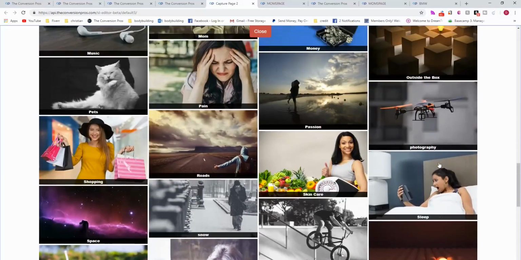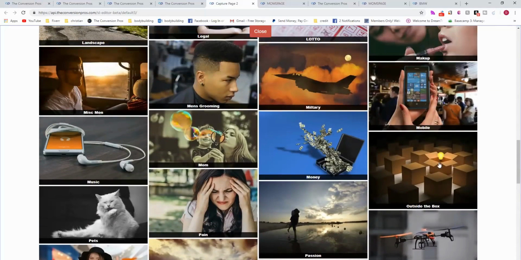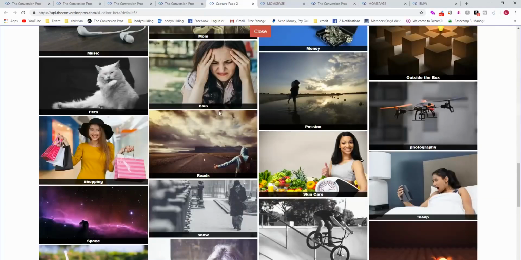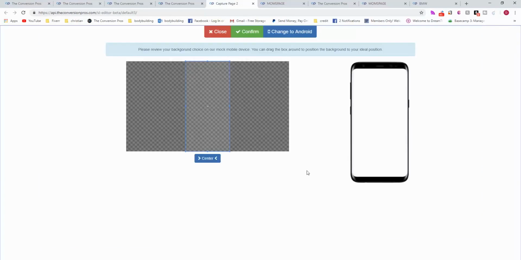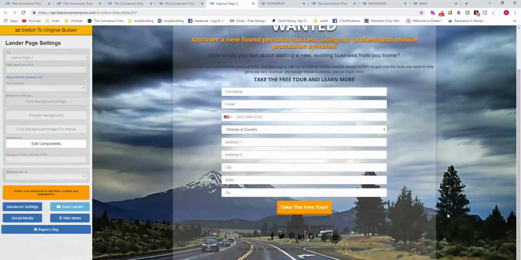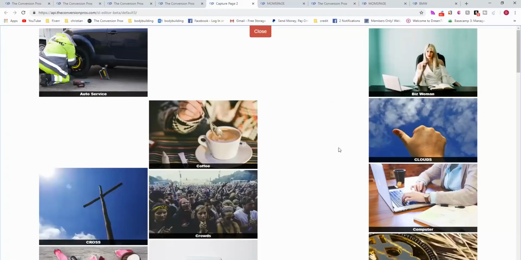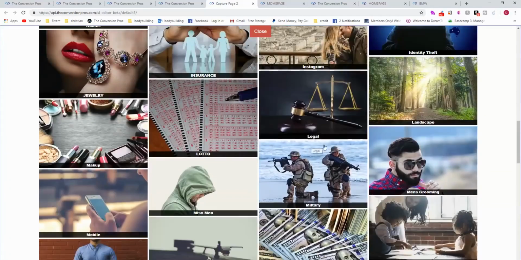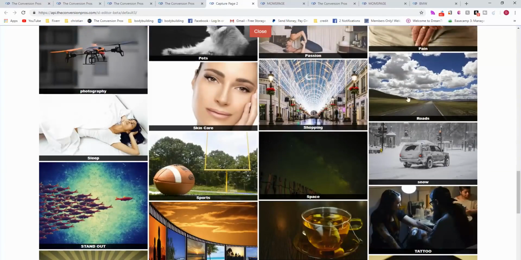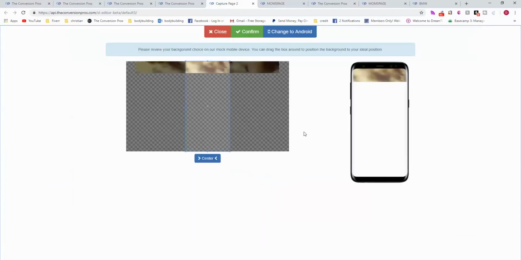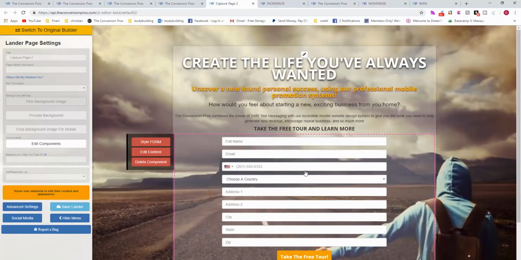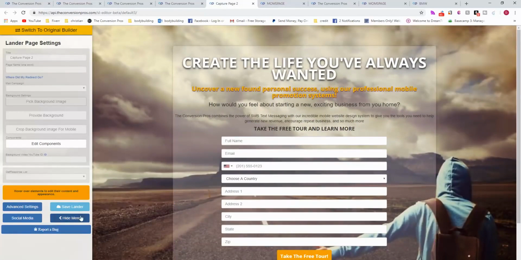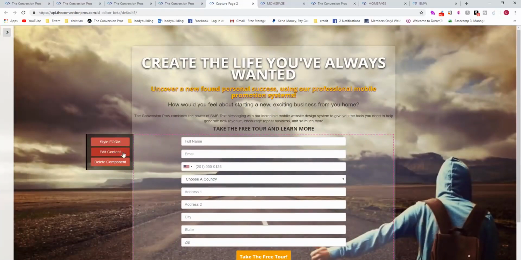For example, I'm going to look at, you know, for example, a road. Okay, you might wonder, why would I ever want to look at a road? Okay, let me just select one. Okay, that's actually down to a little bit too far. Let me go back, roads. And then again, what I do is I keep looking until it speaks to me, until I see this. Actually, I kind of like this hitchhiker here. It's actually pretty good. I like this. All right, so when you hide the menu too, you can kind of see how the page looks.